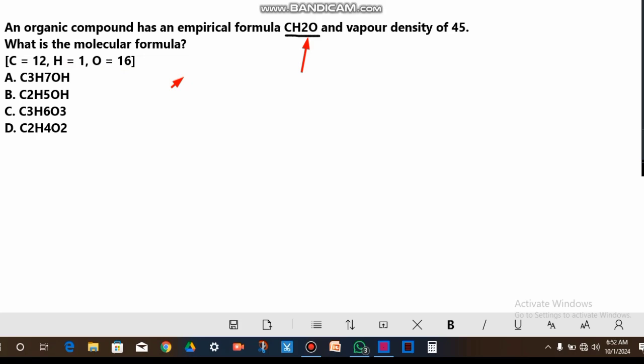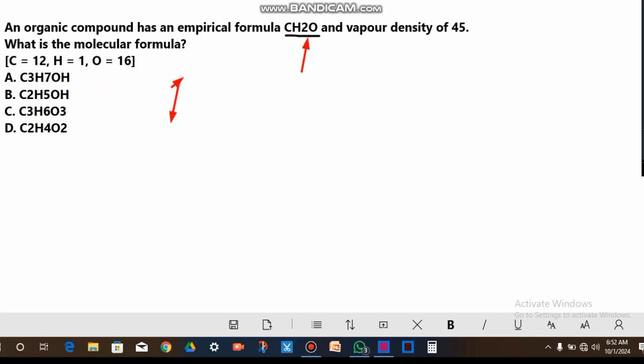So please take note. This subscript, this 2, is on the downside of hydrogen. It's because I typed it, that's why. So when you're writing it, make sure this 2 is at the downside. Are you getting it? And look at these options here. All these numbers are on the downside of the given elements. It's because of typing.